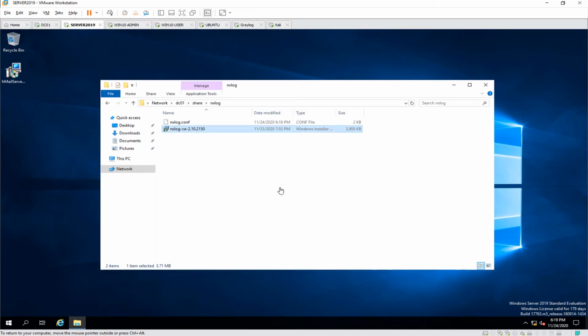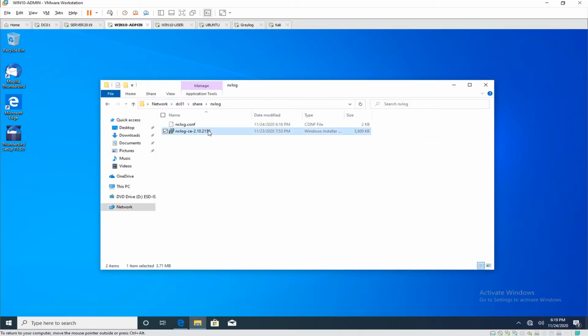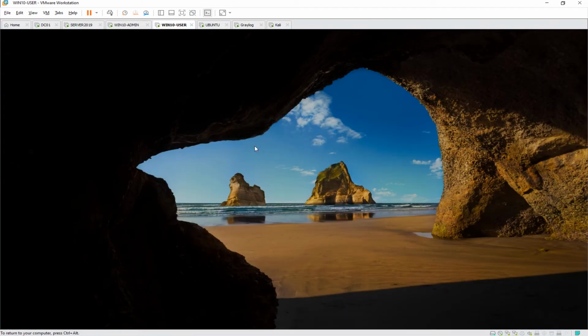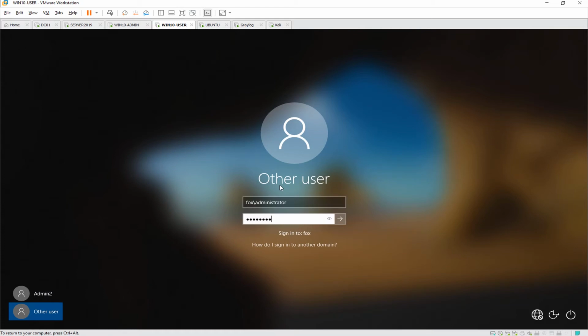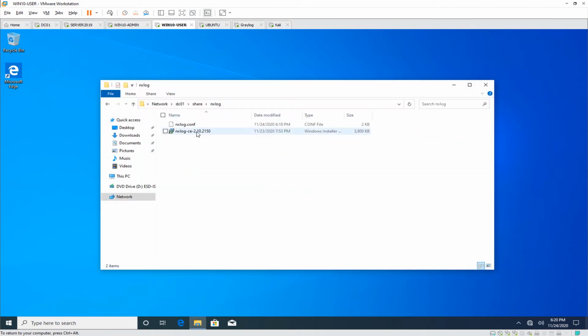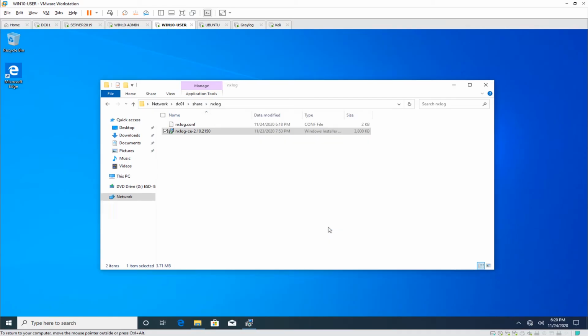I'm going to quickly run through the NXLog setup on all 3 Windows systems. And there are better ways to do this type of software deployment. You can use group policy or some other distributed system, but this works for a lab environment.